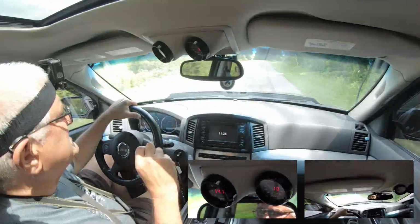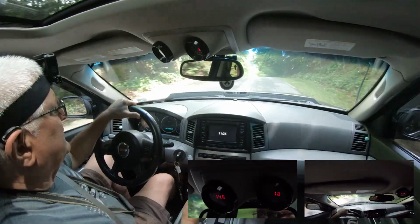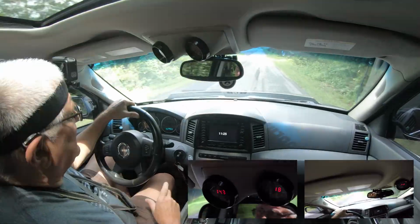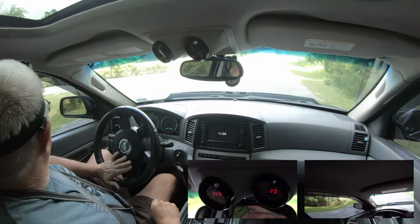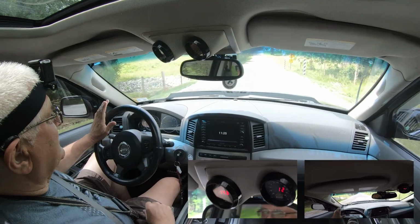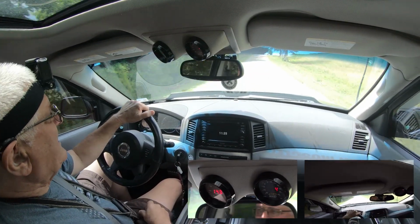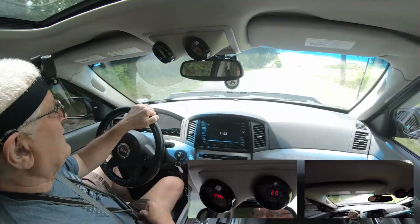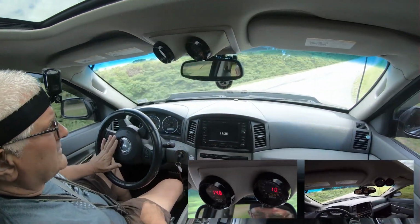We've done it on the dyno, but it's not the same thing. You really got to get a perspective of what the Jeep's doing going down the road, or any vehicle. I say Jeep because I like Jeeps. I mean, I like all vehicles, but how about this? If I could get this much traction with a two-wheel drive Charger or a Challenger on gravel roads, and we don't have any stellar roads out here. I'm a drag racer, man. I ain't gonna sit there and spin my wheels. You don't measure horsepower by length of black marks. So I really do love this Jeep.